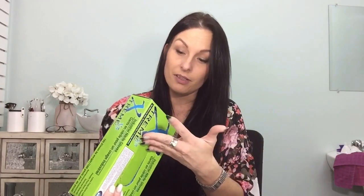These don't have a mil on them, like mine that I got across the border are the 6 mil. These don't have anything like that on them, so I'm not sure about the thickness. Never really thought to look. They're foodservice gloves. Anyhow, I really do like these. They are definitely thin, and they're pretty perfect. Sometimes if you get a glove that is too thick or too small, your hands will cramp in them. I don't get that at all with these. And if you get a glove that's too big, my drill bit catches in them, and that's not fun for anyone. My heart stops, and it's a whole procedure, and I don't like that.